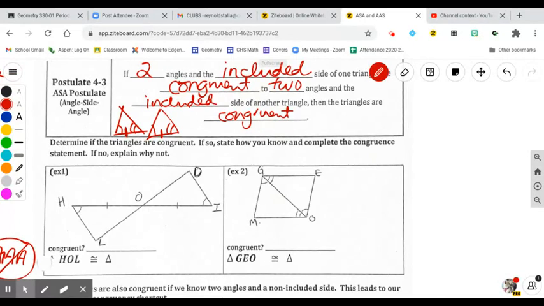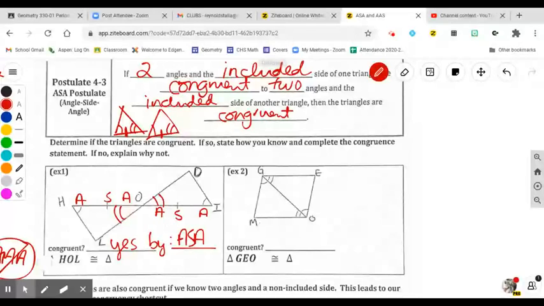See how we have some vertical angles here? So we're going to mark them as congruent with two arcs because one arc is already taken. And then we're going to look at what we have. See how this is an angle, this is a side, and this is an angle. Same thing over here. Remember that your markings in the two triangles have to match. So these definitely do. These are both angle, side, angle. So we would say that yes, these are congruent. I forgot the little by part. By angle, side, angle. And then you have to fill in the statement.